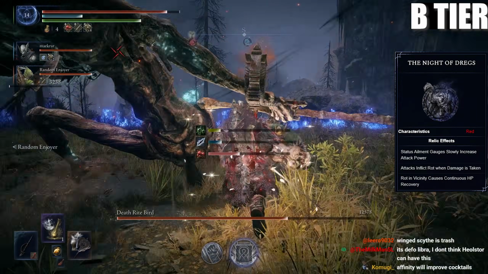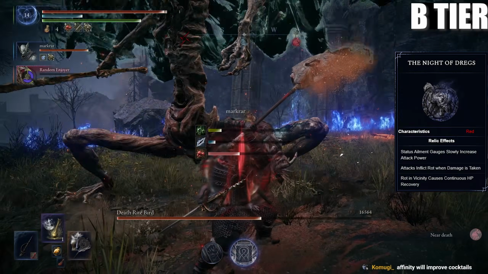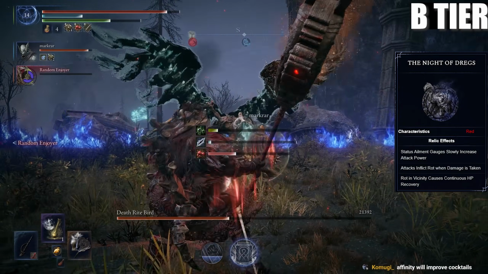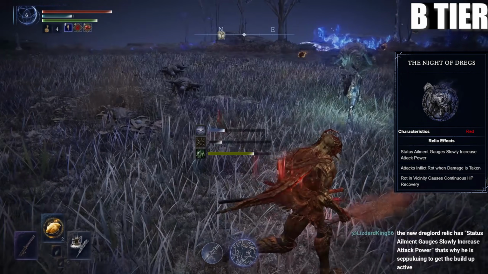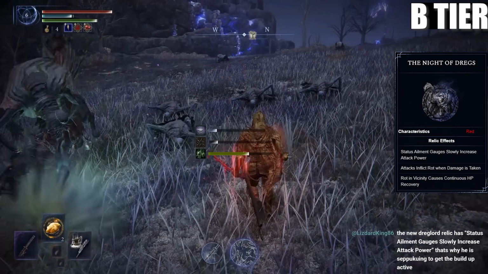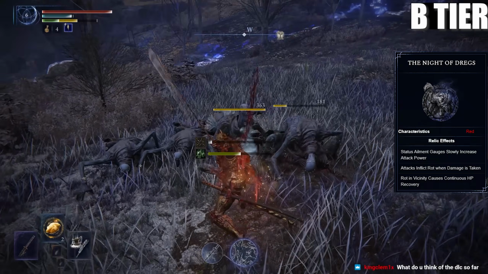Number 12, the Dreglord Relic, which on paper sounds amazing, being able to have up to 45% more damage to all of your sources and have rot build up on your weapons. It sounds pretty OP, but unfortunately in practice it is going to be very hard to set up, because the damage boost requires you to have a status bar on your screen for up to 3 minutes to be able to gain that full effect of the damage boost, and the rot buildup requires you to get hits, which in depth 5, not going to really be as ideal.